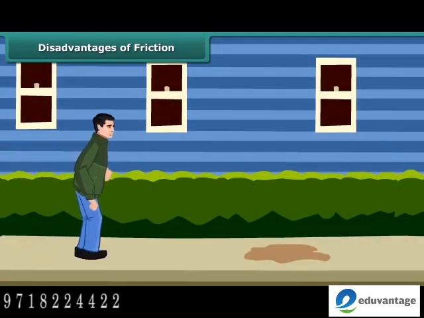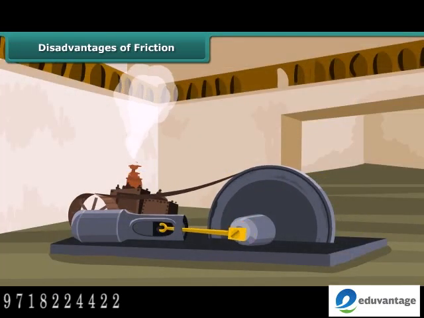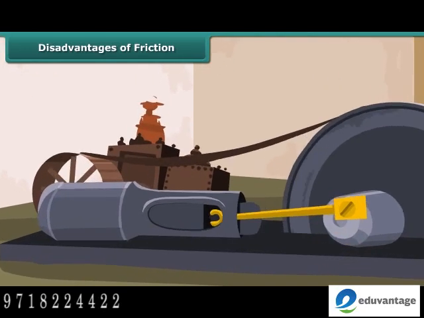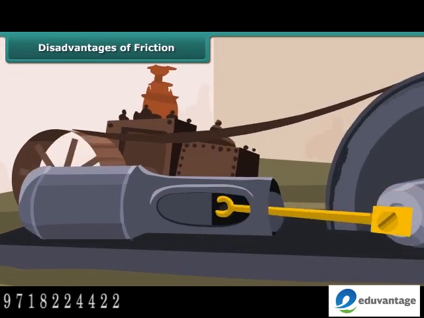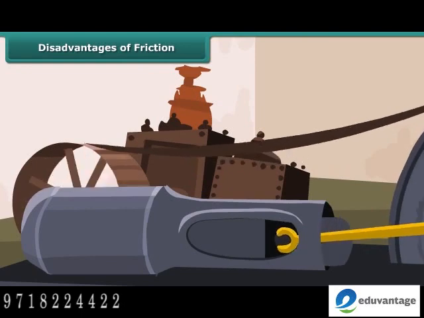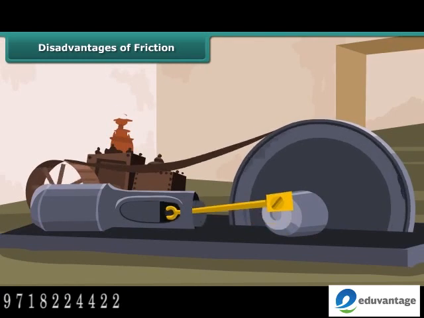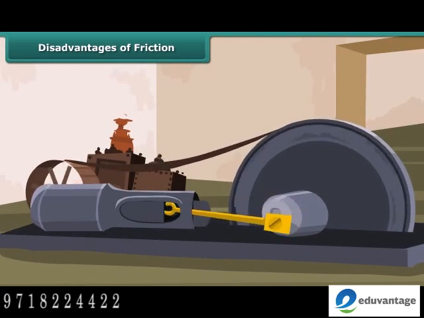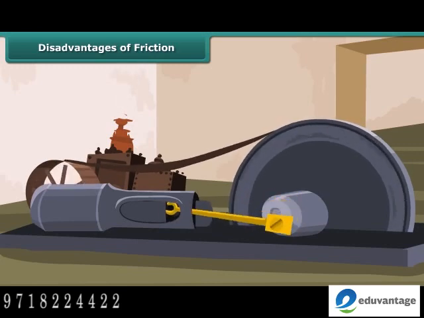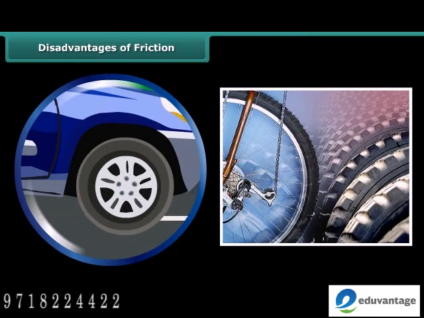When we step on a greasy or oily surface, a foot slips because friction is reduced due to the smoothness of the grease or oil. Friction also reduces the efficiency of machines — some of the force applied to run a machine is lost in overcoming friction between its moving parts. When moving parts rub together, a lot of heat is produced, which damages the machine. Due to friction, the rubbing parts of a machine wear out gradually, and the tyres of a vehicle also wear and tear due to friction.